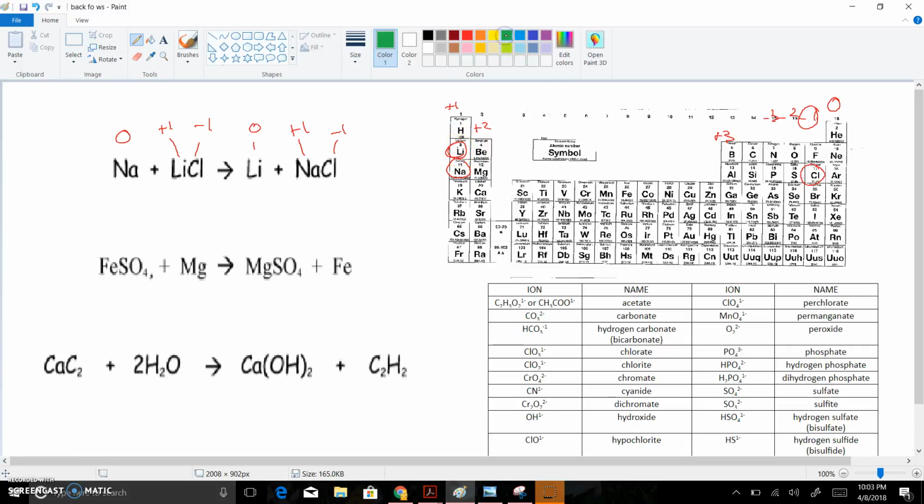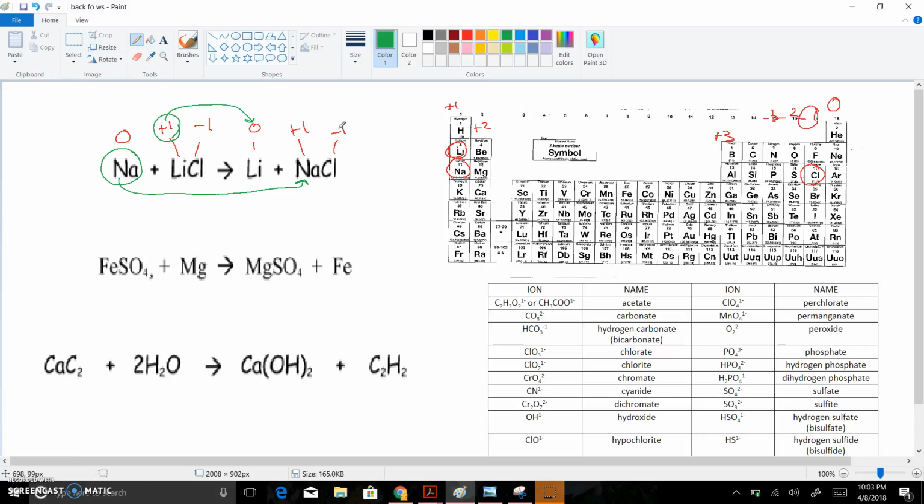Okay, now my next step is to decide who's oxidized and who's reduced. And the whole purpose of this is to decide how the electrons are transferring, who is losing electrons and who's gaining electrons. Eventually we're going to use that information to create electricity. So I have to look for who changes oxidation numbers on both sides. For example, Na has a 0 on this side, but Na has a +1 on this side. He's changed. The other thing that changed was Li is a +1 on this side, but now he's a 0 on the other side. He's also changed. If you look at chlorine, he's a -1 on one side and -1 on the other. He hasn't changed, so he's not oxidized nor reduced.